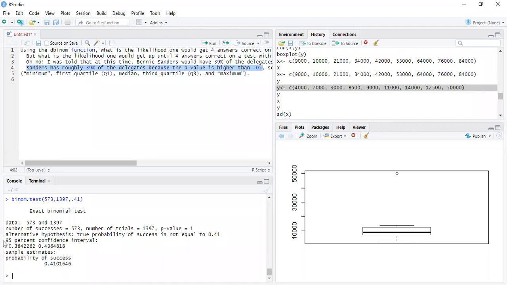Now, I wanted to mention something. A lot of people say that with a larger sample, this confidence interval is supposed to be narrower, but we talked about that with sampling and the true population. We're going to do more of this, so don't worry if you don't exactly understand this. I just wanted you to do the binomial test, but if your sample is larger, they say your confidence levels are going to be narrower.